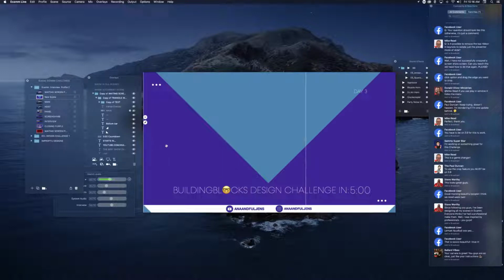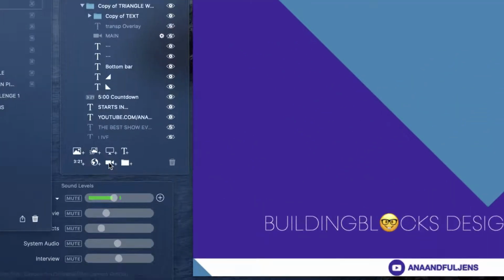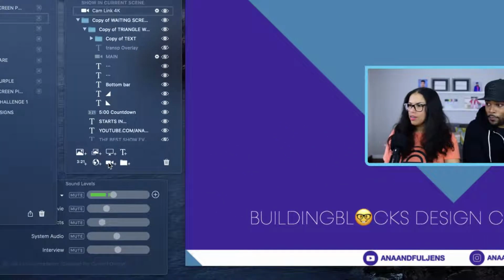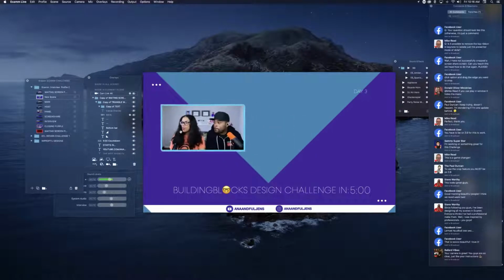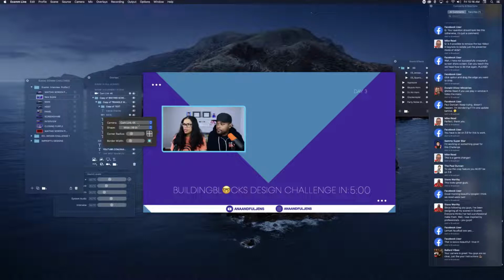And so we're going to create now 2 camera overlays. For doing that, we're just going to click right here, and there's the camera. For this design, we're actually making it square. So we're going to go into the pencil here, the camera, and remove the corner radius. I just like doing this, because it's fun. And then we're going to set no border.